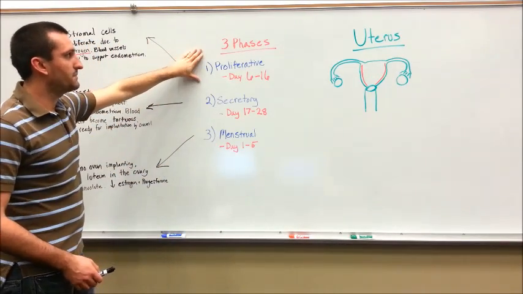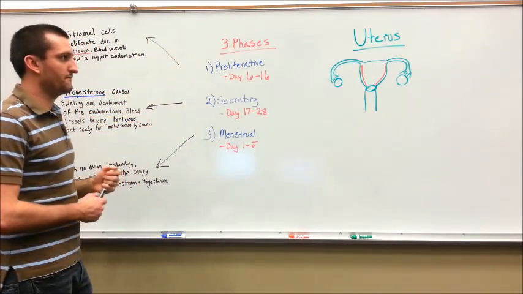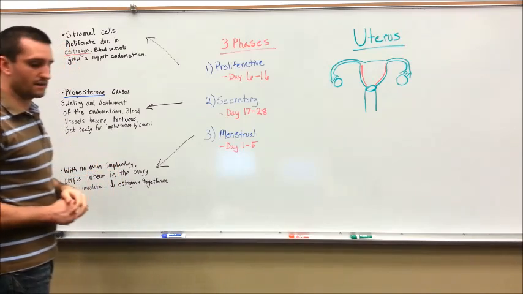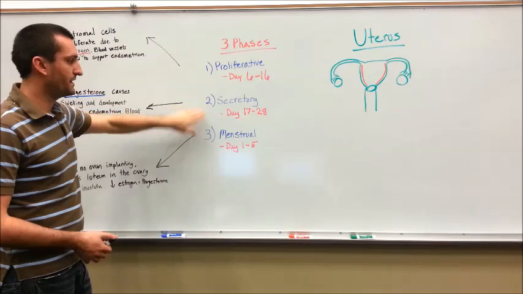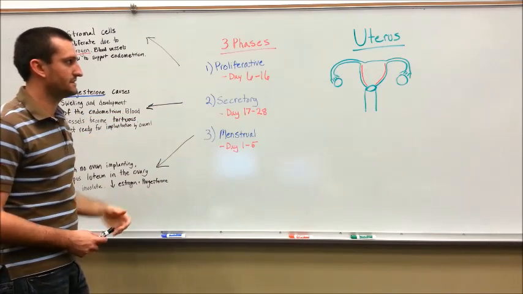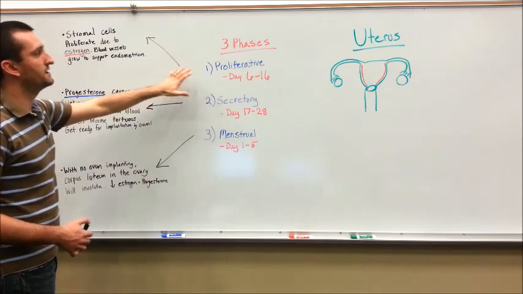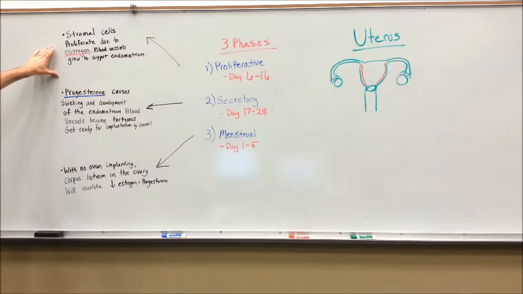Next, I'd like to back up and show that we have three different phases of the ovarian cycle. We've got the proliferative phase, the secretory phase, and then the menstrual phase, and I have the days listed as well. And then I'll expand even further on what each one of those phases is. And this is where the anatomy is going to come in handy. So we're going to begin with days 6 to 16. The uterus has already shed the endometrial layer, and we are beginning the cycle anew.